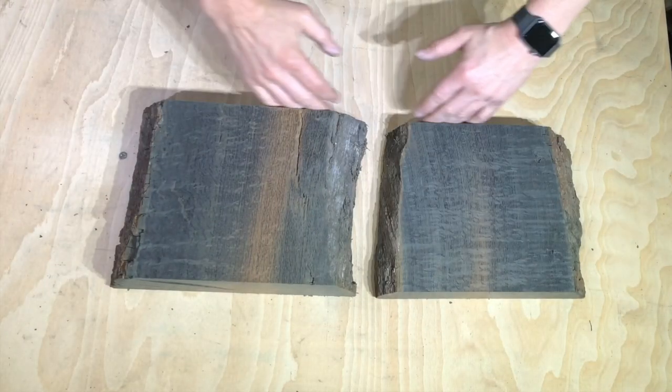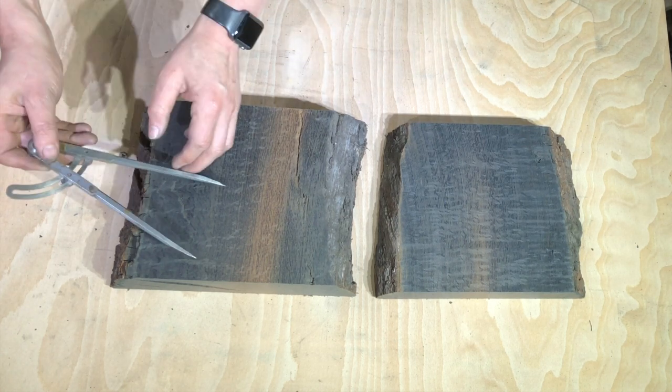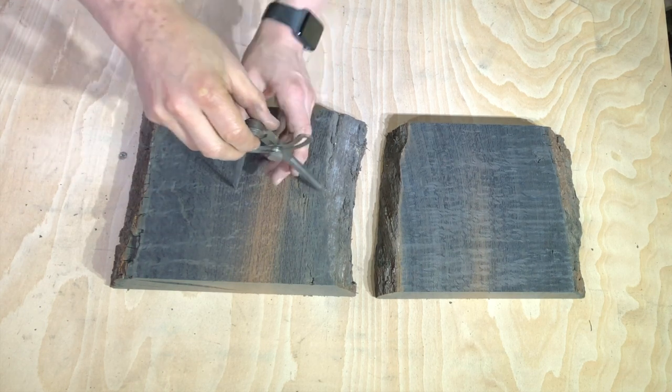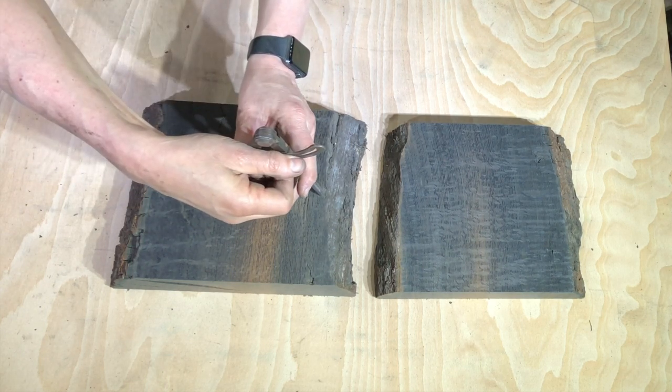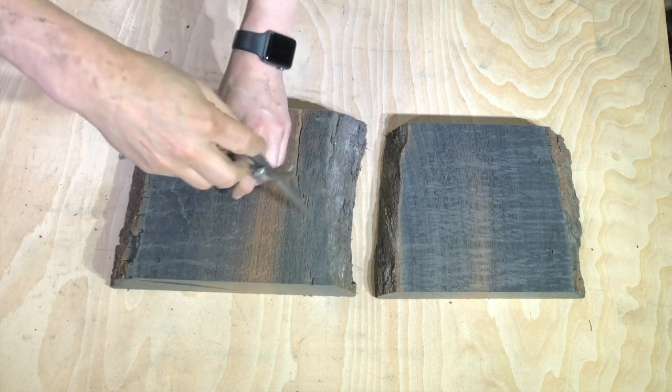That's all squared off, as you saw from the table saw. Next job, find dead centres. Right, that's dead centre between there and there. And then just inside the bark, I'm going to go that way a bit. There's about the centre of both.